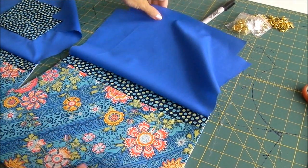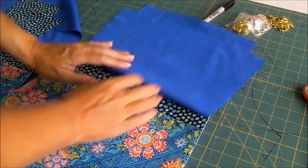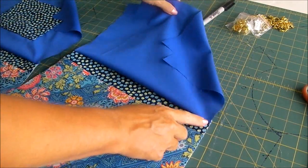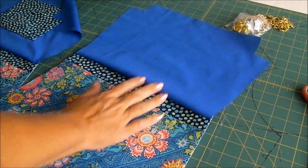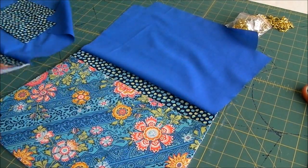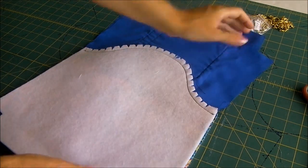Now we're going to sew the bag together, and if you take the lining piece and fold it up, of course it won't fold all the way because it's stitched at these points here and here. So just smooth that nice and flat. Exactly the same for the other lining piece, and then we're going to put them right sides together.